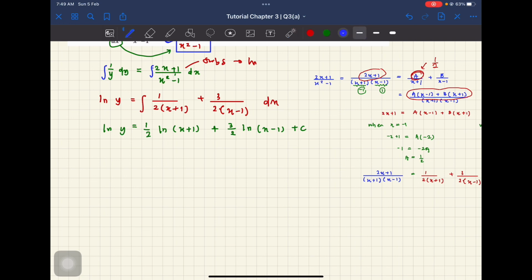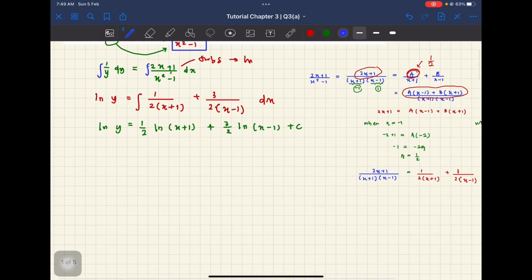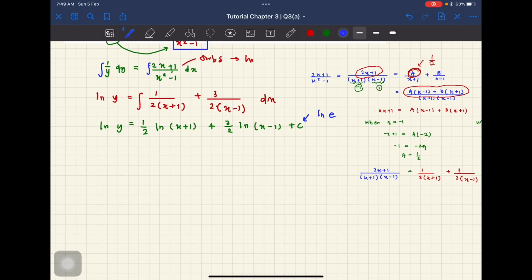So remember, bila kita ada, let's say log base 10, 10 kuasa c contoh, this one dia akan jadi mati, so dia akan terus dapat c sahaja. Okay, so sama juga dalam kes ini. So macam mana saya nak jadikan dia ada ln? So saya letak ln je lah. Okay, so maksudnya yang sini kita akan dapatkan dia ln e to the power of c. Just like that. Okay, so jom kita tukar dia punya bentuk.